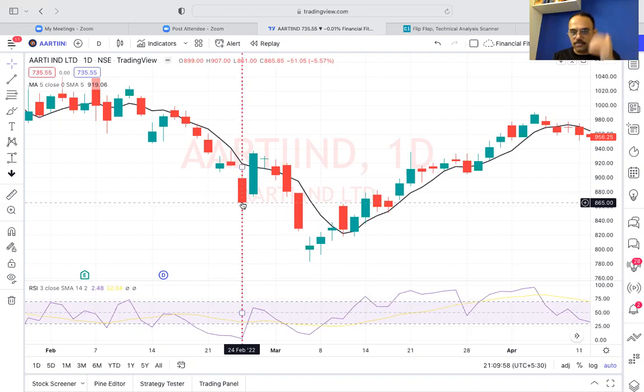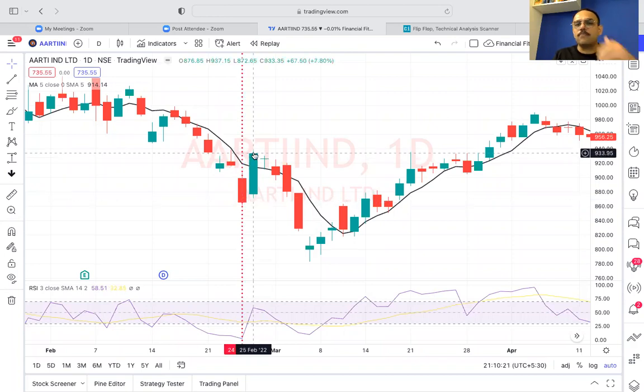So when the price is closing, you will have to put an alert in ChartLink that as soon as this occurs, if it is coming below 3, you'll get an alert. You buy at the close. People who trade in derivatives, they can devise the strategy around this, and then you buy on this. And when do you exit? The exit criteria is when it closes above the 5-day moving average.